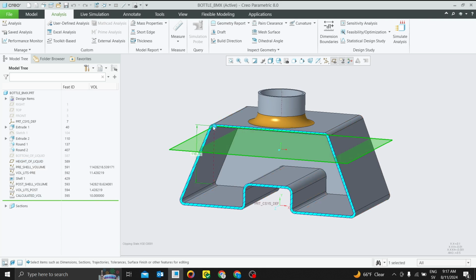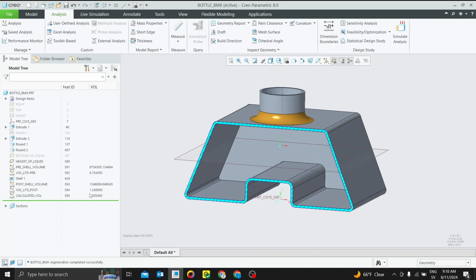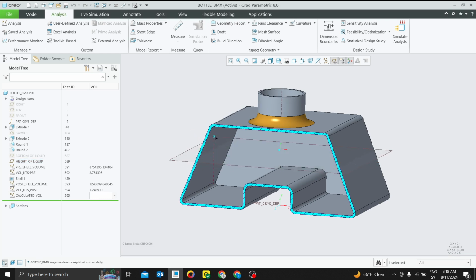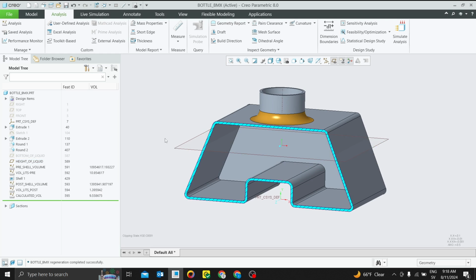If you try now to change its height, you see the volume is changing. Therefore, you're going to see how you can calculate this volume and how you can set this volume to be 10. Because right now, if I was to try to look for a value that will give me 10 volume, it would be so difficult. Therefore, let's see how you can go about it.